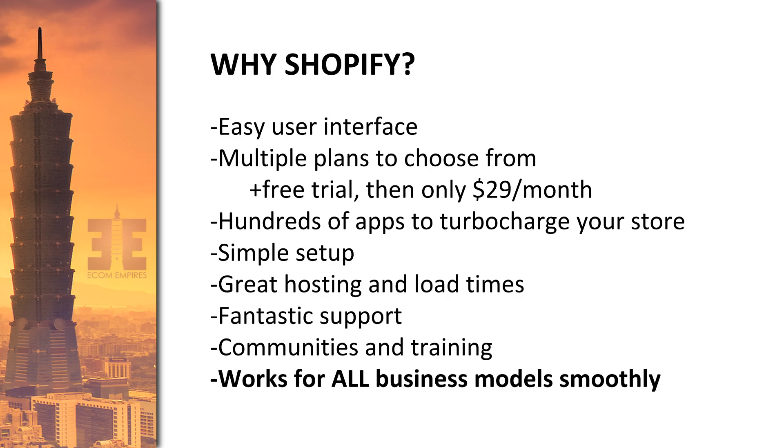Why Shopify? I'm going to give you some reasons — not just based on my own theory. It has a really easy user interface, which you can't underestimate. An interface can make or break a platform; it has to be simple to navigate, use, and set up. One of the reasons I love Shopify is because it's just easy. You don't have to have technical background in coding. Those things help, but you don't need them to become a Shopify pro, because they've set up a very easy-to-understand user interface.